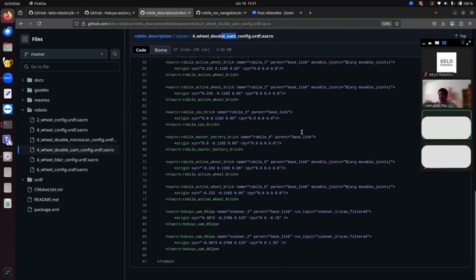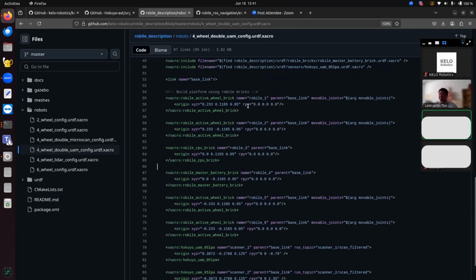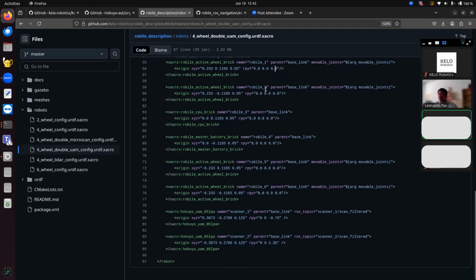And you can see these are the building blocks that we use. For example, this is the active wheel brick block. So we have 4 of them. And then we can simply add the CPU brick also and the master battery brick. And you only need to set up the origin, the coordinates of the block and also the orientation. Then you can already have the model being loaded correctly.